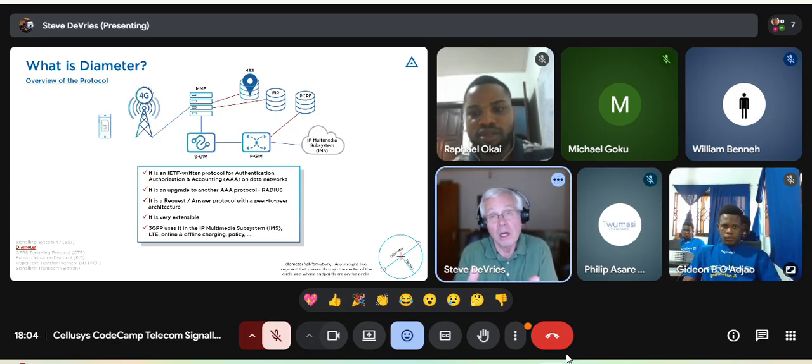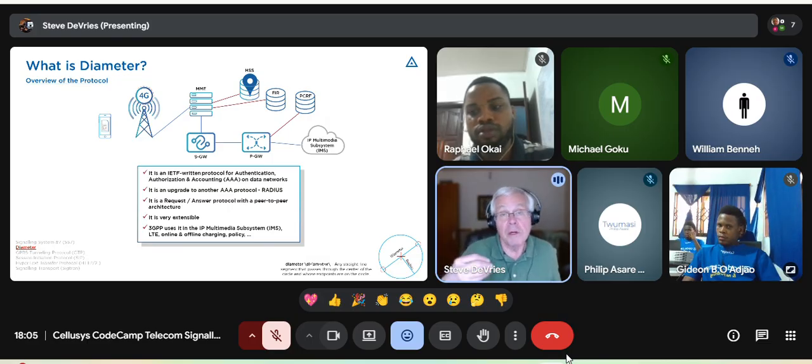It's called Radius. Well, by the late 1990s, there were newer accesses and you no longer needed dial-in. You could have things like DSL or ADSL, so you could go directly from your computer into the internet. So Radius was upgraded to Diameter. And the reason that 3GPP, the telecom companies, use it in 4G is because it's a kind of back and forth protocol.